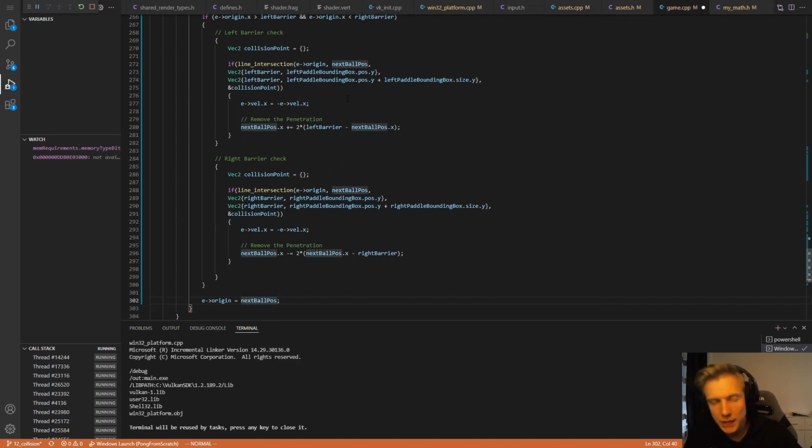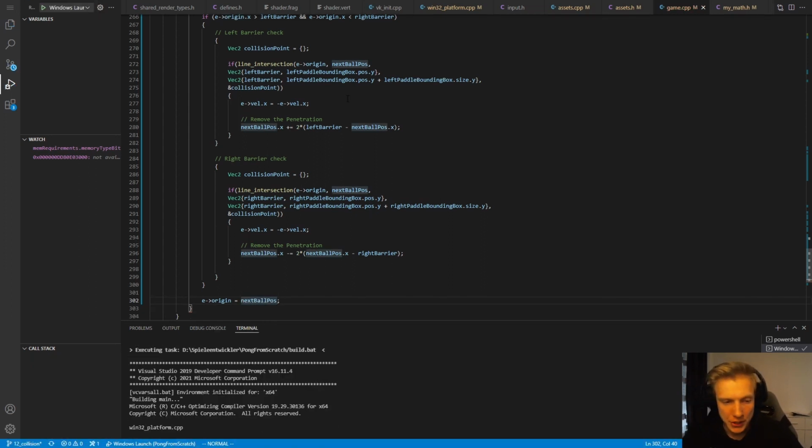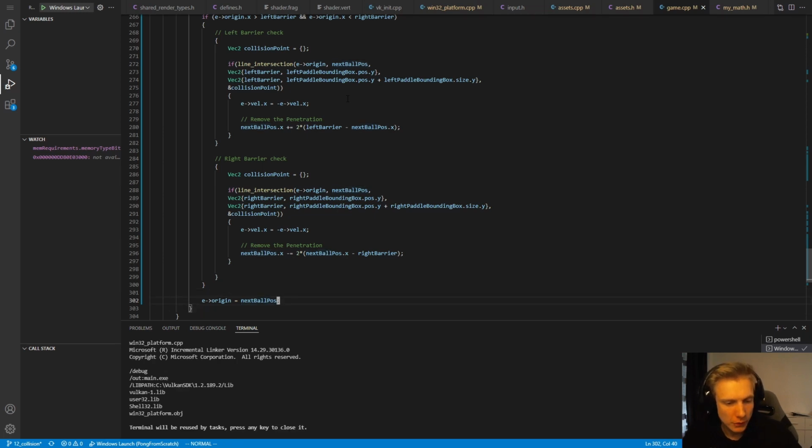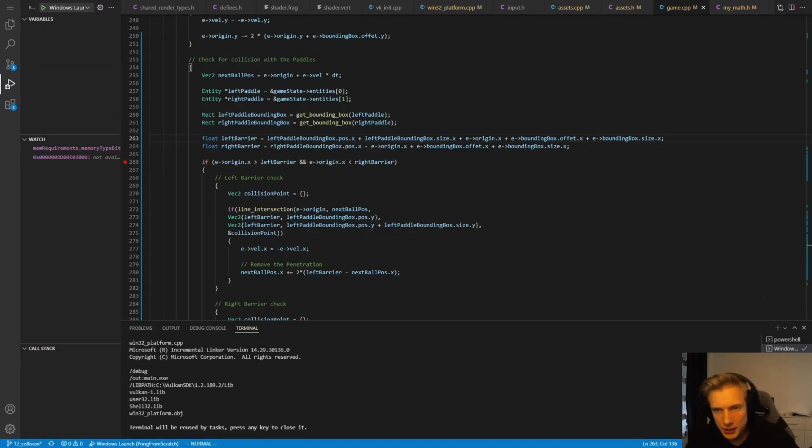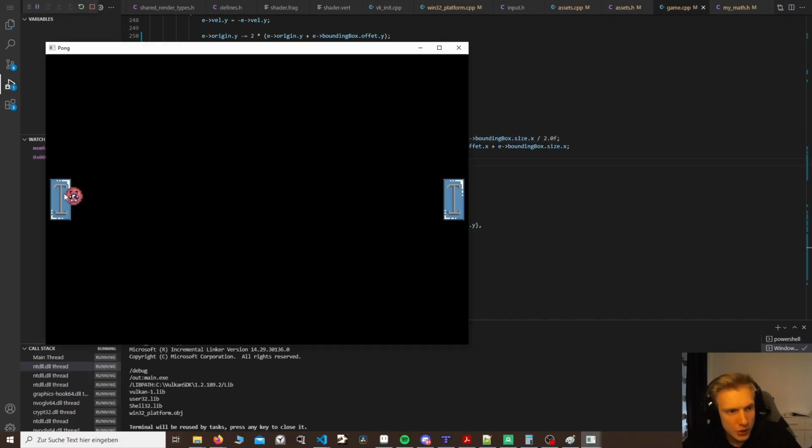Will that work the first time? No, it never works the first time. Lol. But we can try. Yep, it didn't work. Or maybe it does. No, it doesn't. Oh, I found the issue. I'm an idiot. We only need to add in half the bounding box size, and we don't need to do any shenanigans with the offset and origin and all of that stuff. Assuming this is the left barrier and the ball would be colliding on the origin, the only thing we need to do is move this left barrier by half the size of the collision rectangle.